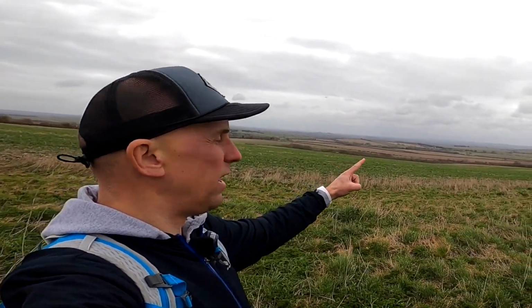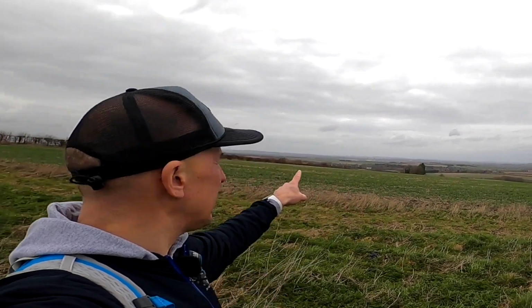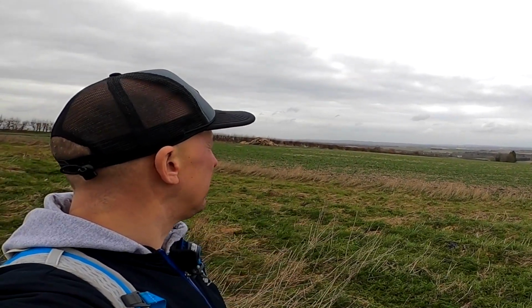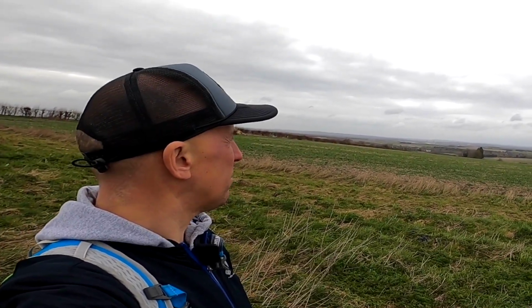Anyway, so what we're going to do is I'm going to try and run along the old railway, which is a cycle track that goes from Didcot to Wantage, and I'm going to try and find that. It's somewhere in the distance down there, towards the Whitnham clumps, and you can see Didcot just in the background over there where the chimneys are. Maybe not able to pick that out because it's quite hazy. So yeah, we're gonna go down the Ridgeway, which is just down here.